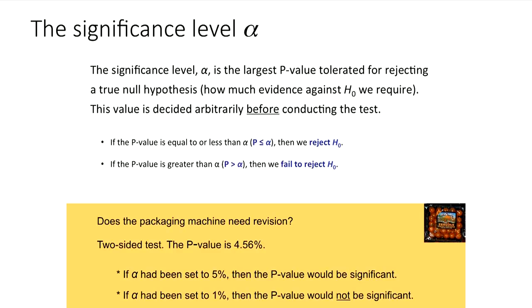Again, if we're analyzing this in terms of a court of law, think about the difference between a civil case versus a criminal case. In a criminal case, it has to be beyond a reasonable doubt. In a civil case, it's preponderance of evidence. The reason is the severity of the punishment based on those two crimes. Similarly, depending upon the severity of the action that needs to be taken in response to results, we might alter our level of statistical significance. But it must be done before we do our test.